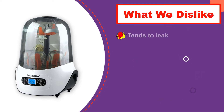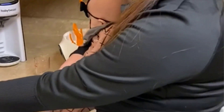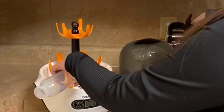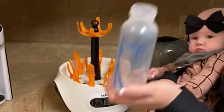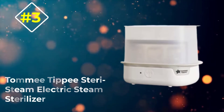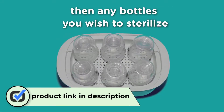What sets this bottle sterilizer apart from others is its ability to save you time — you'll never have to hand dry again. While there are many upsides to the Baby Brezza, some reviewers noted that it can be leaky and must be fixed to prevent this. Online reviews also mentioned poor customer service and criticized the longevity of the product.